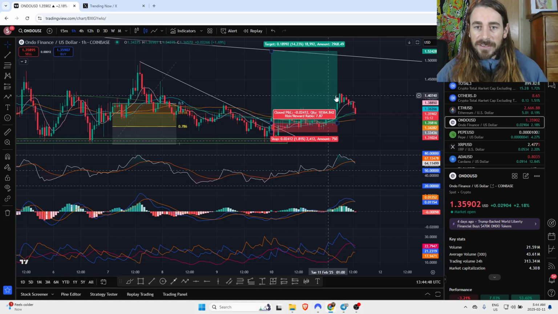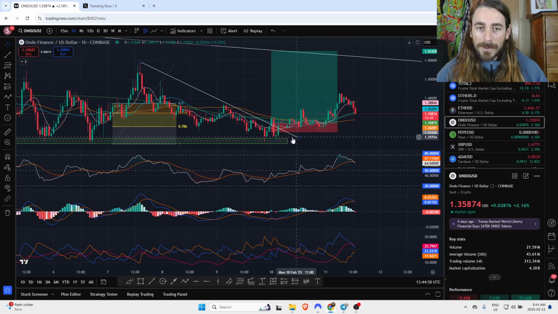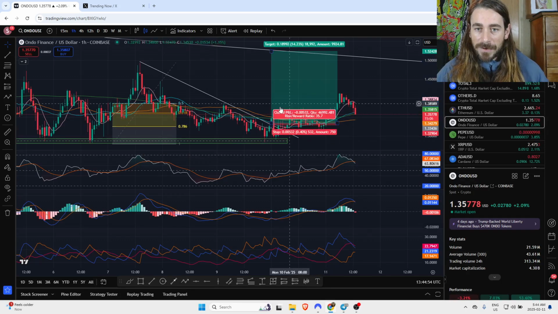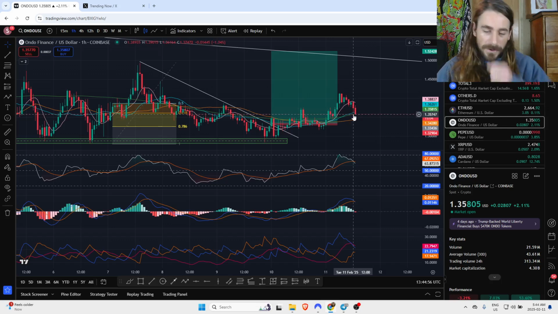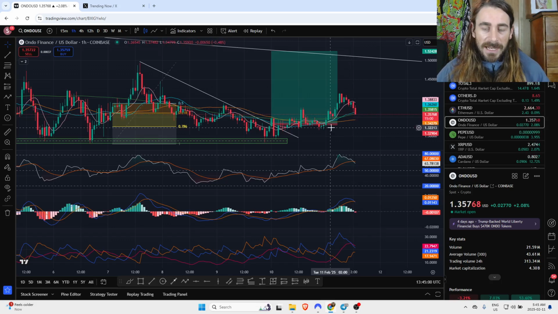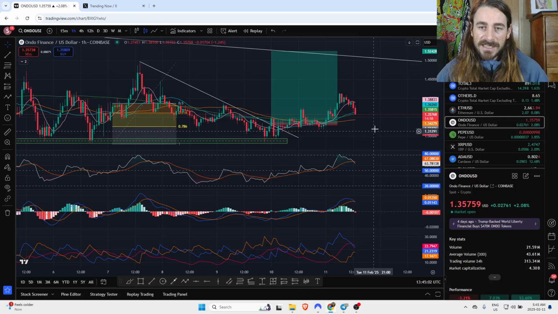That trade is currently in profit. I've moved the stop loss on that trade up to entry, just taking all the risk out of this trade. It was a good little move. That being said, we have economic data coming out this week. So again, you don't want to over risk when there are these news events.